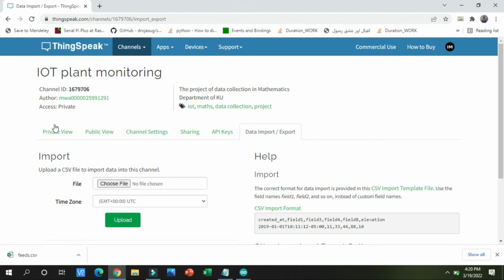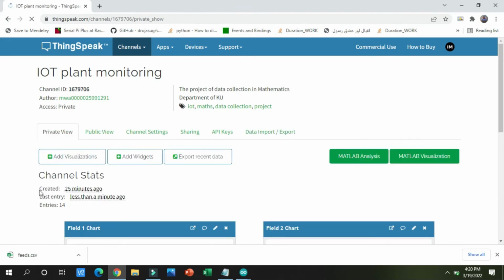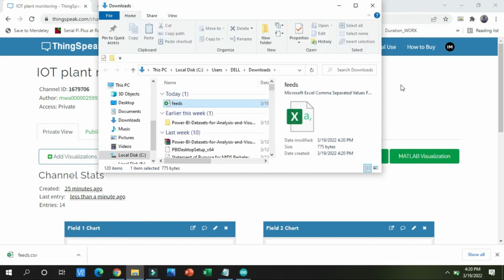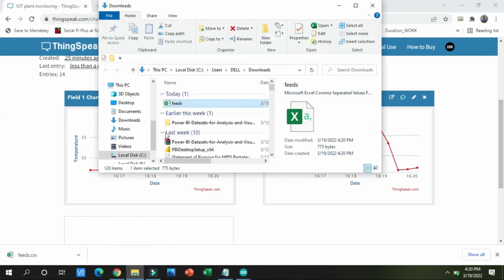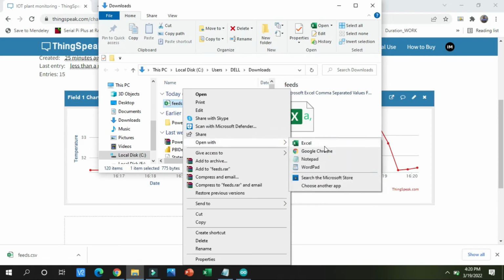So what is in the Excel file? The Excel file has all these 13 to 14 entries which you have just collected and you are still collecting. So I want to look at this Excel file, so let me open it in Excel.